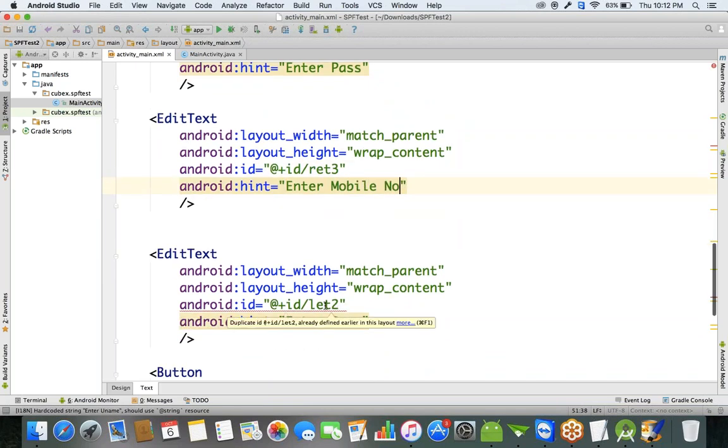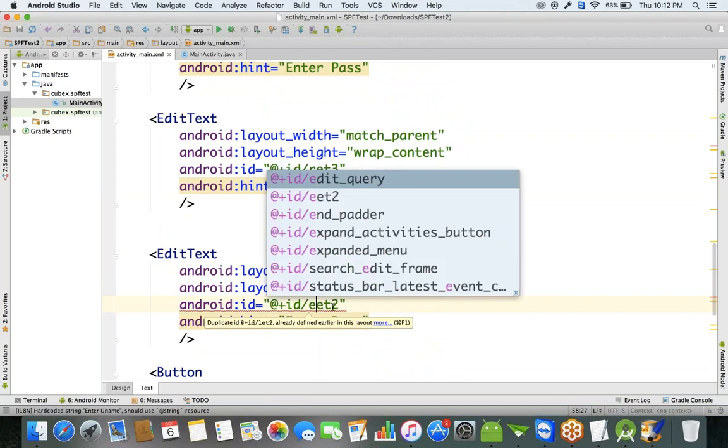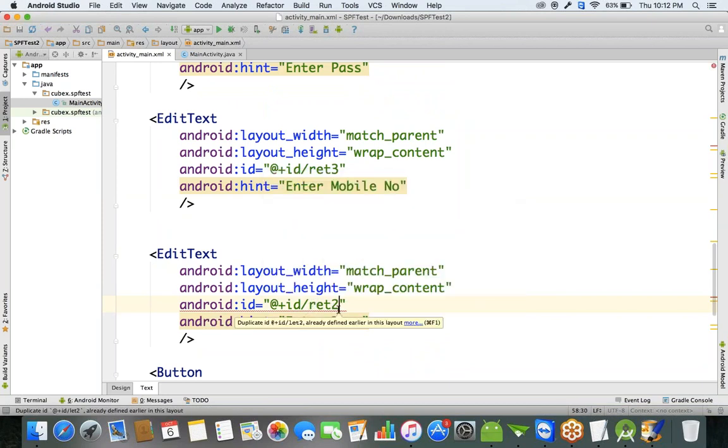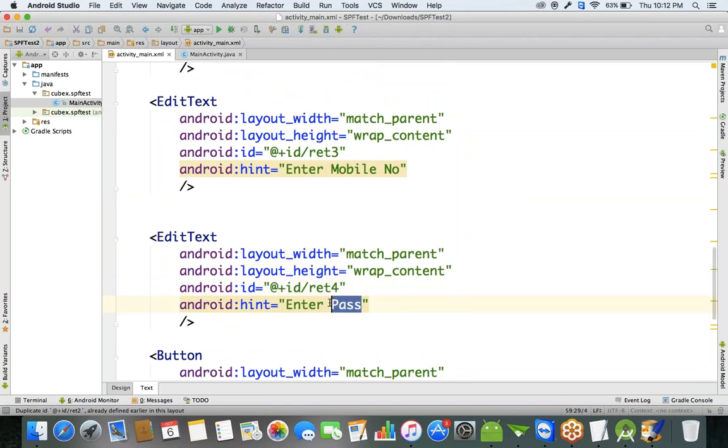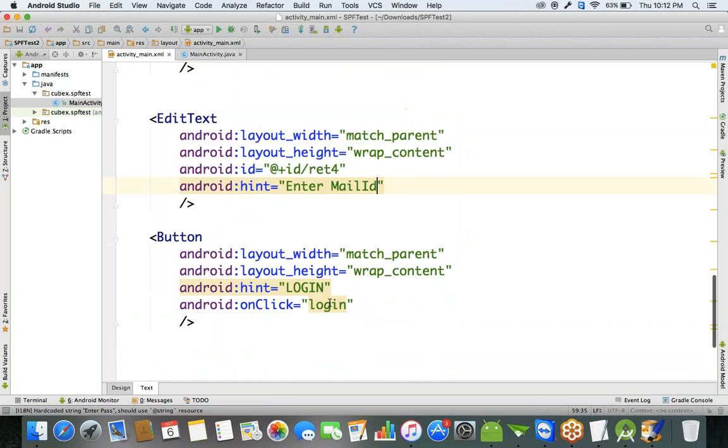Designing a simple form, I'm designing. Register. Okay. Let's see the design.